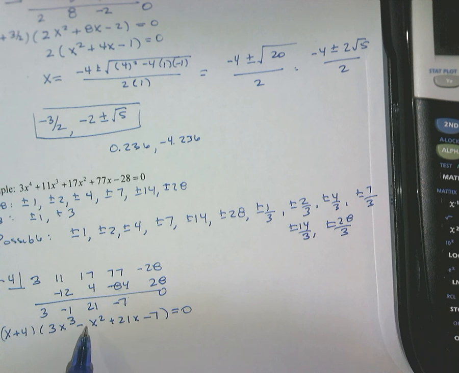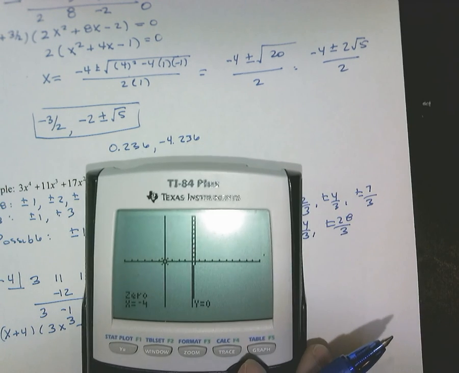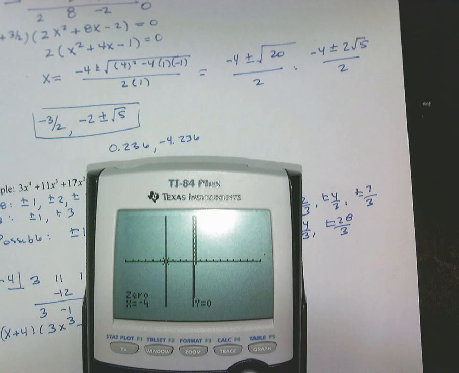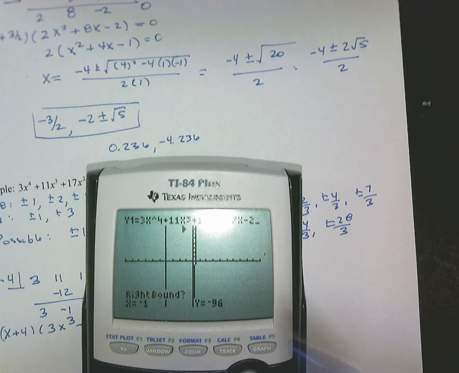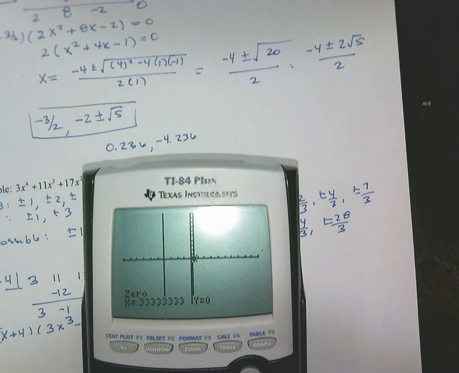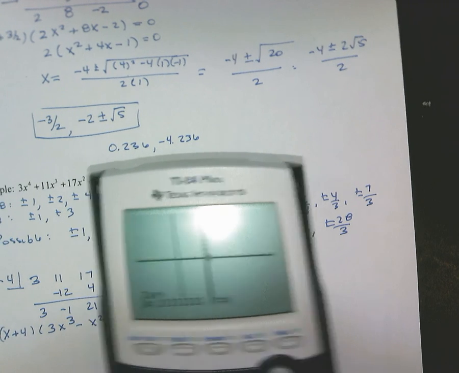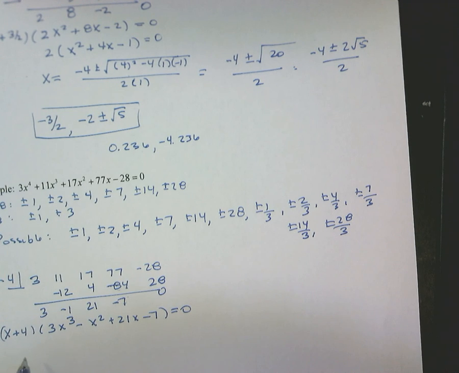Well, this is a cubic, but don't forget, when we did this, I found 2 of them already. I used that first one, so let's use the second one. So second trace, 0. It looks like it's between 0 and 1. So I'm going to do left bound. Instead of saying 0, let's go -1, just to be sure. And the right bound, instead of saying 1, I'm going to go to 2. And it's okay, I can go a little bit bigger. And when it says guess, I hit enter. Okay, so 0.333333 repeated. That I recognize as 1/3. So now I'm going to use 1/3.